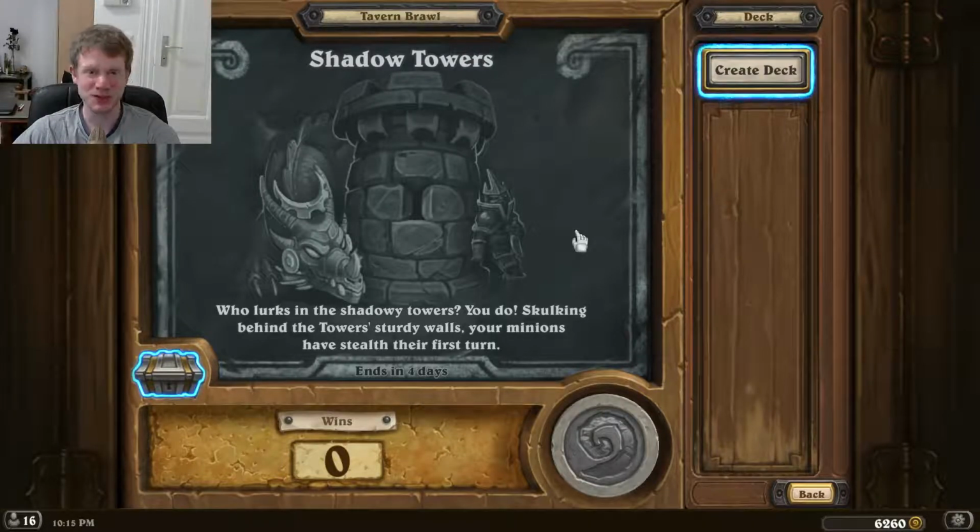This week is a new one. It's called Shadow Towers, and in this video all your minions will have stealth for the first turn.